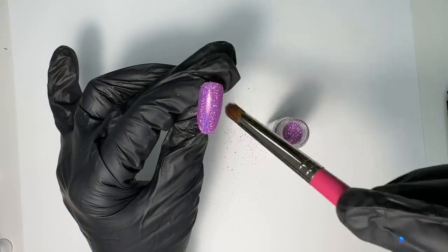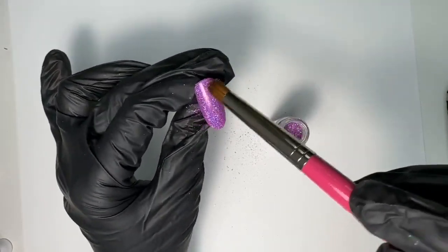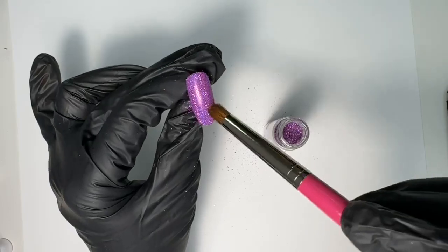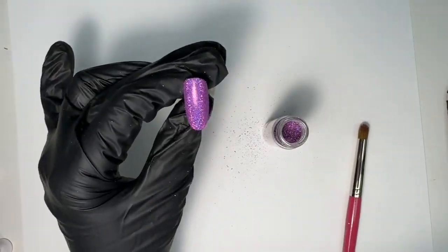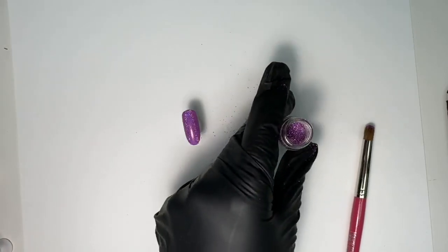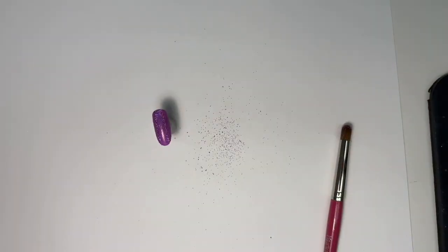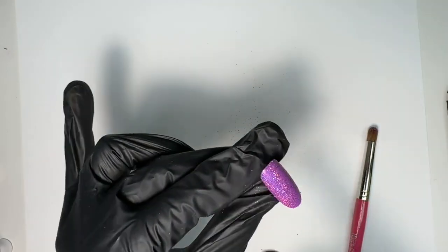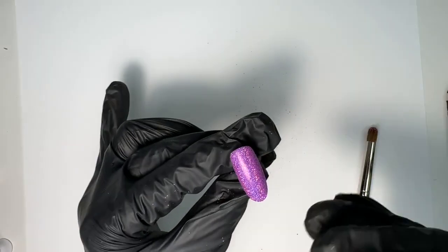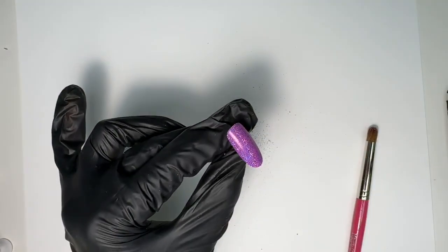It's just a different outcome. So what I'm doing is just rubbing this flat and taking off any excess that I possibly can. And I'm being extra careful because I don't want to top coat this twice. I only want to do it one time. That way I'm saving some of my thickness. So if this was on a client, I would use my duster brush, make sure that I got all of the extra dust off.